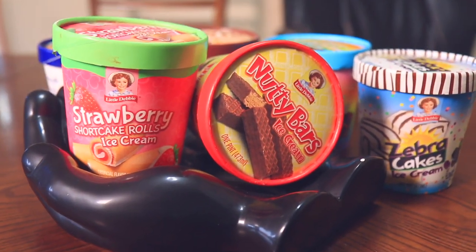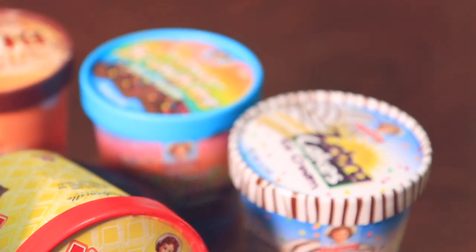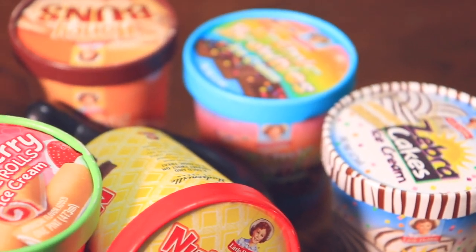We got the cosmic brownie, the oatmeal cream pie, the zebra cake, the honey bun, nutter butter, and hey, this is the main one. I can't wait to taste. When I was at work, stocking these up, customers were like, what? We definitely can't wait to taste these for you guys and let you get our reactions.